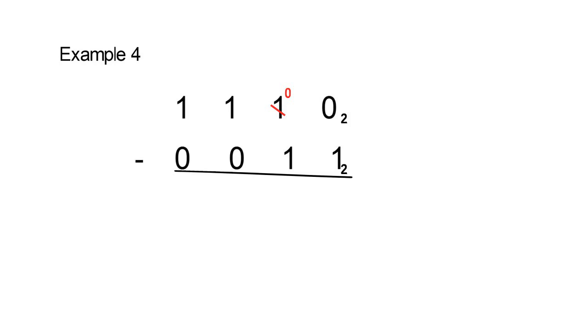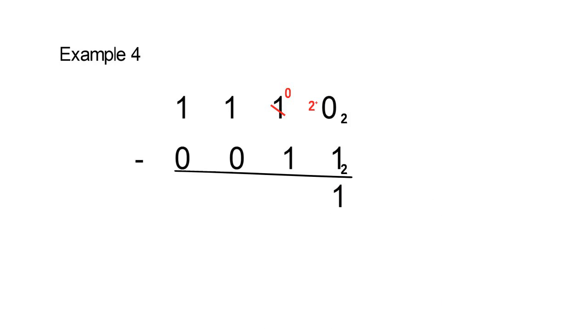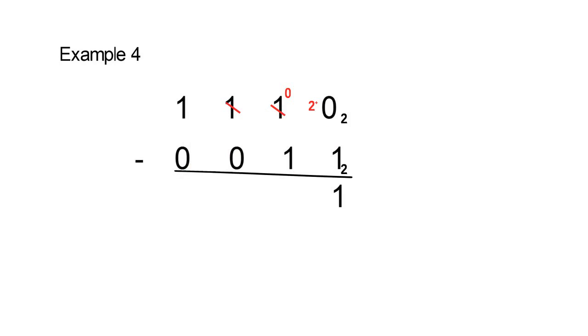So I add my 2 to 0. So I have 2 plus 0 to be 2. So I can now do my subtraction. So I have 2 minus 1 will give me 1. So we move to the next value. I have 0 left in that place value. So I have 0 minus 1, which is not possible again. So I go to the next one to borrow. So I borrow from this, and this is reduced to 0.